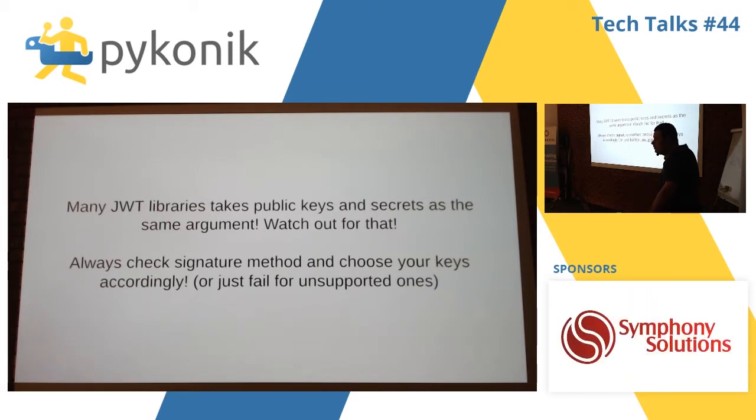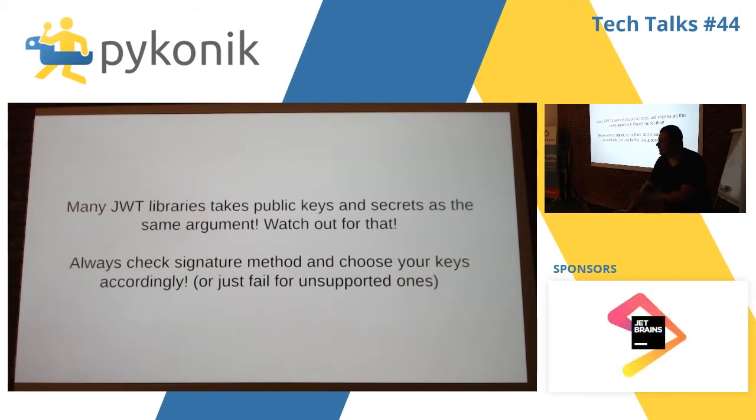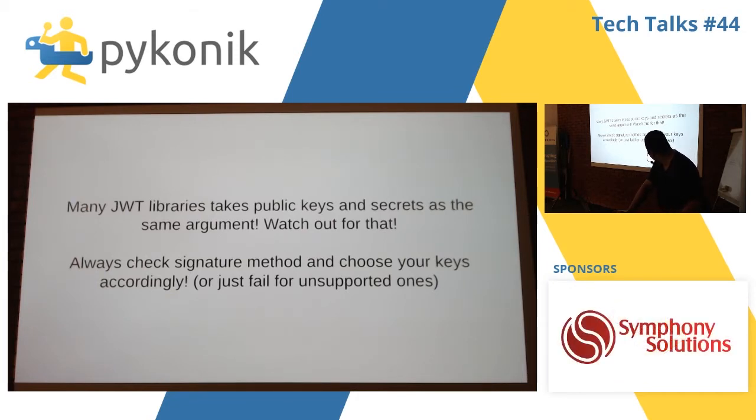encoding, it will just use the algorithm that is provided in the header to verify that token. So yeah, always check signature methods again, and choose your keys accordingly. If you want to support two different algorithms, one symmetric and one asymmetric, check that. Always check which one to use.